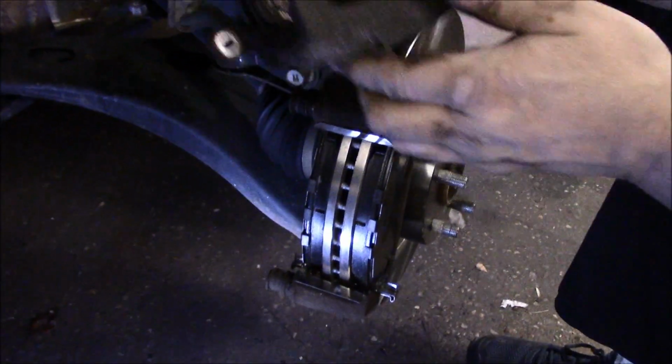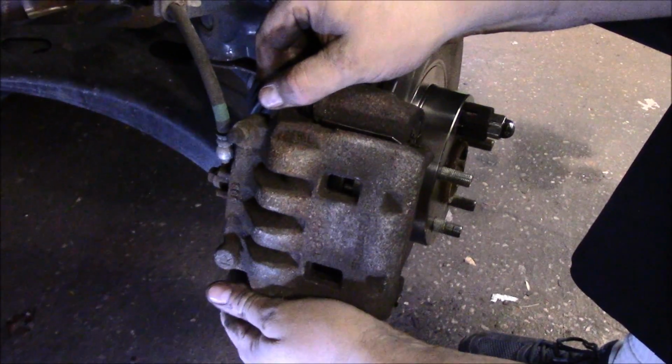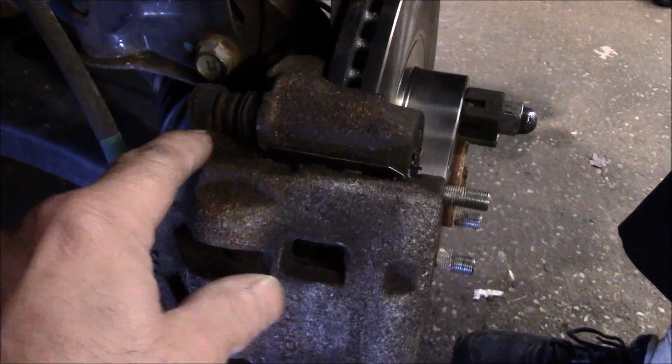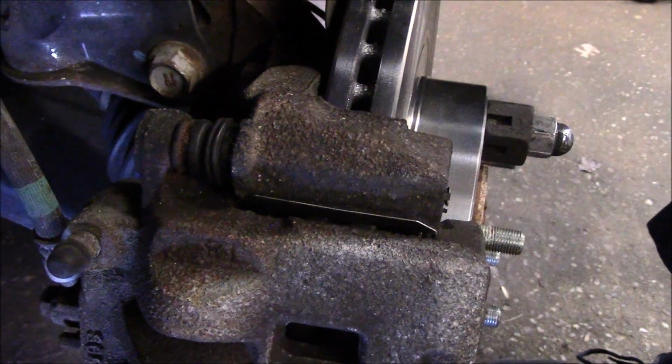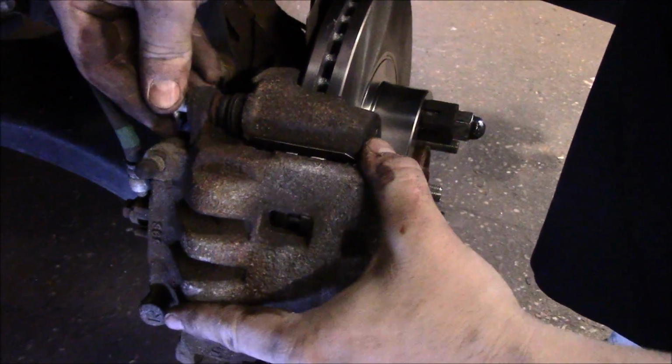Now we're going to put that over the top of the brake pads and we're going to push our slide pins in just in case they're in the way. Now I want to point out on the top up here, these slide pins fit in only one direction. There's a flat part on the bottom right here that needs to be in where it's supposed to be, right there. Alright, so now we're going to tighten it in.